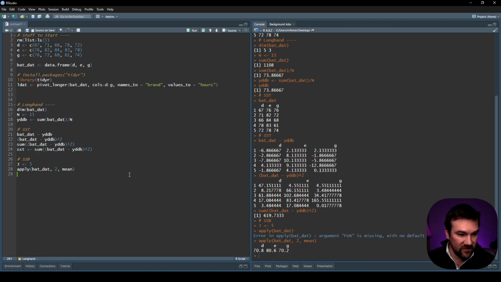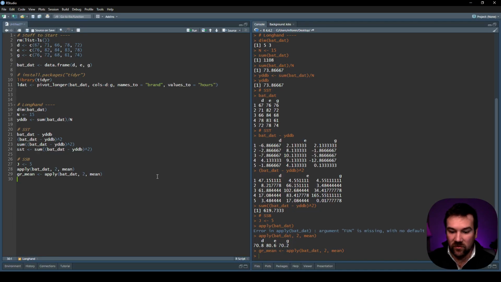And so I'm going to save that as a variable, gr_mean, for my group means. And again, this is just a list of the means. But what I want to do for each of the group means, and the equation was, take each group mean and subtract the grand mean. So I'm going to take each group mean and subtract the grand mean, which for me is y dot dot bar.